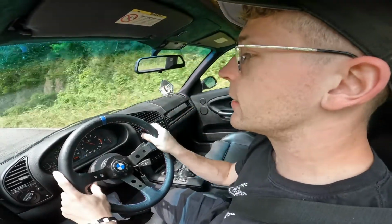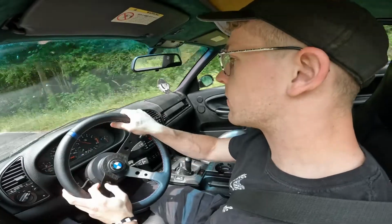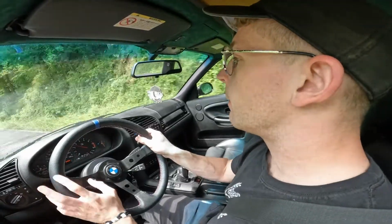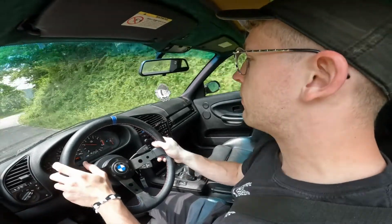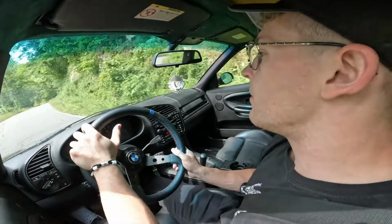I've wanted to come back to Tail of the Dragon with the convertible. And because of circumstances and things and plans that change, that just hasn't been able to happen. But I'm very excited to be here now in the M3. I think this car will do really good out here. I'm not gonna push it by any means.